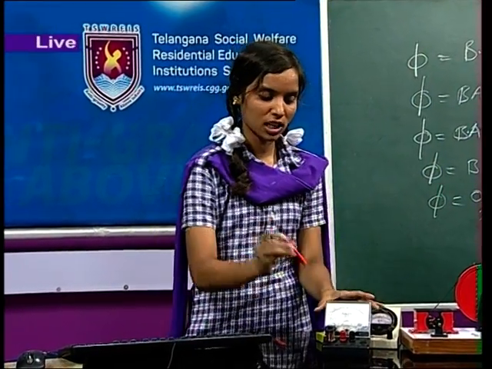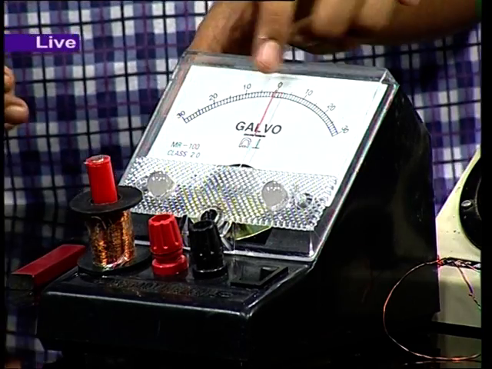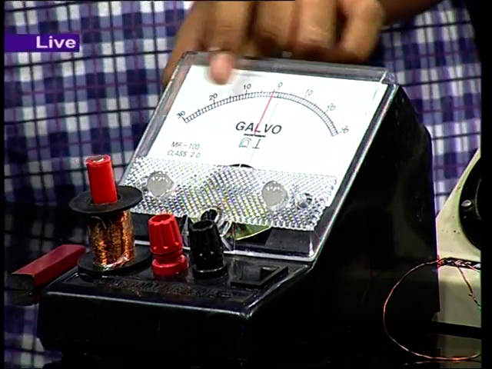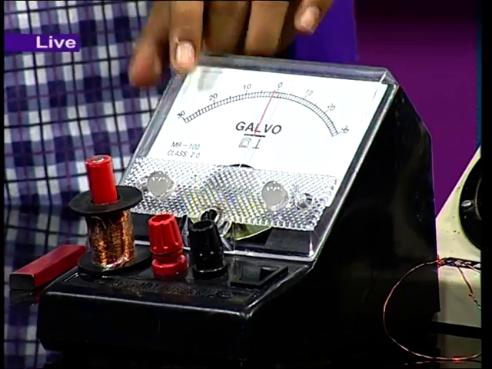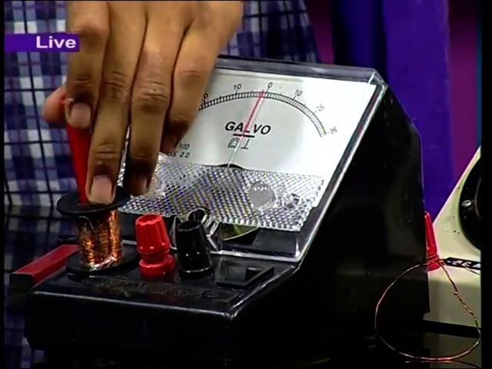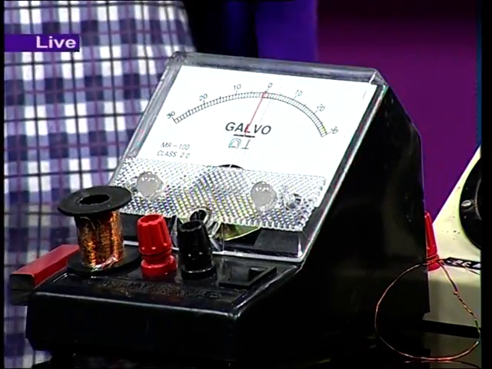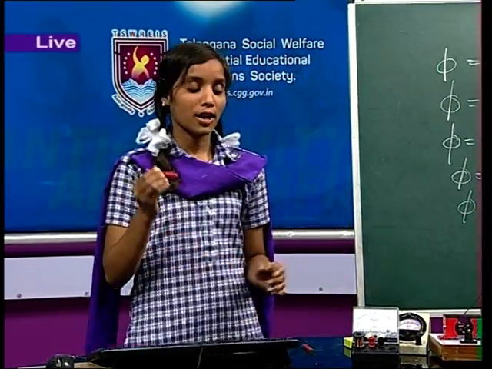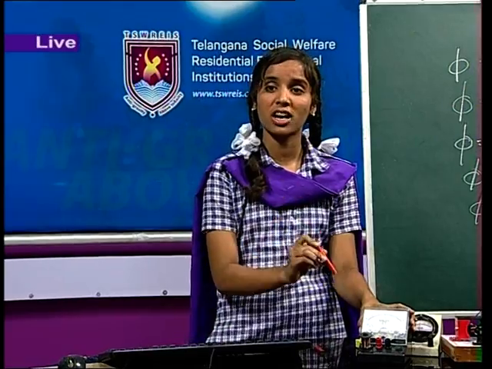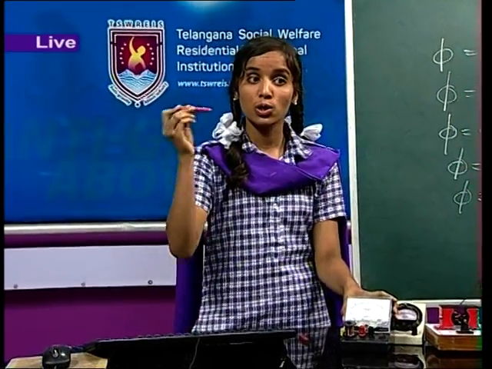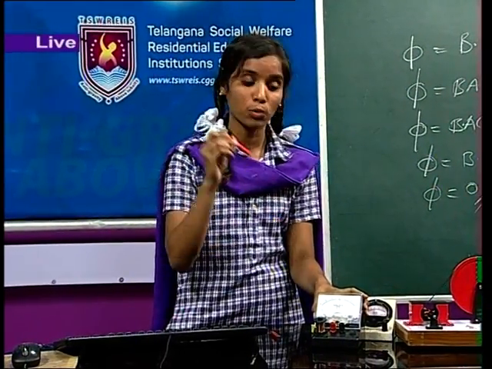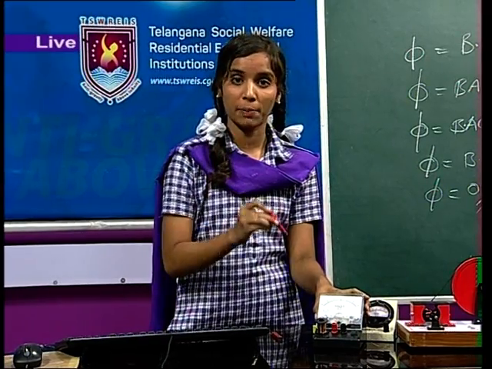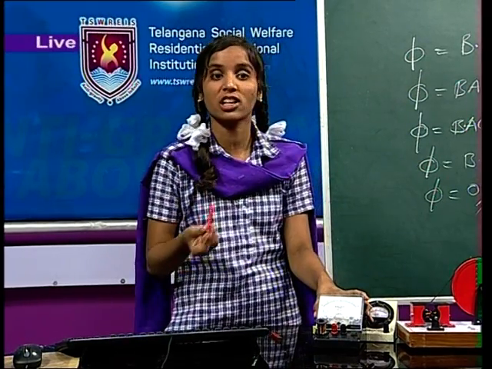Yes. Now, I am inserting the south pole. In which direction is the current induced? Here the current is induced towards the left. So now we have come to understand that a magnet can produce electricity, right. Here I have inserted only once and again I have pulled it out. So, let me do this experiment by moving the magnet in and out rapidly, and let us observe the deflection in the galvanometer.